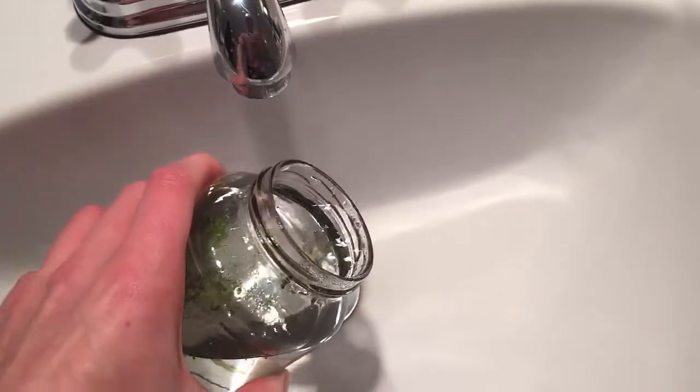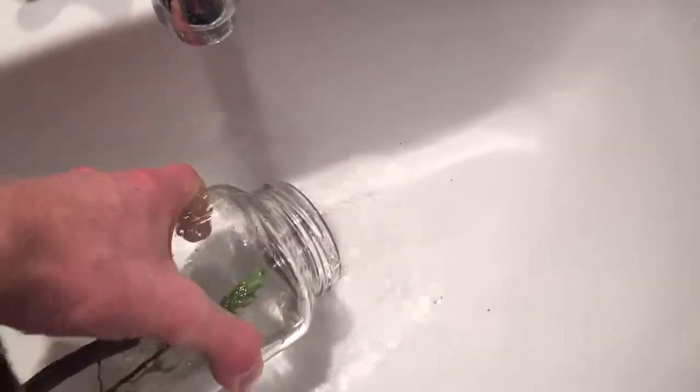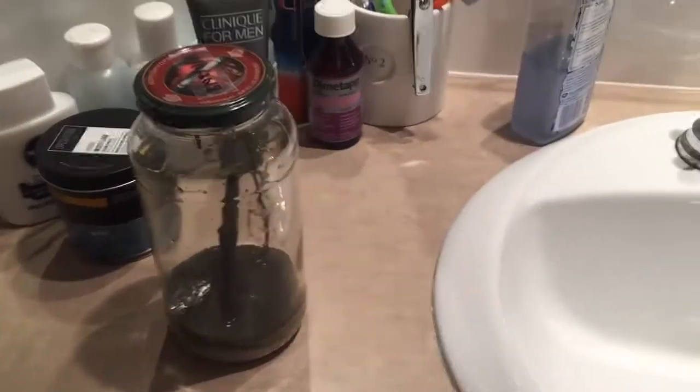But let's open up this bad boy and see how it smells. Yep, that's absolutely horrendous. My god. But you know what's funny? That ugly terrarium up there still smells worse. That's like pure ammonia and dead snail smell. So we're gonna dump this down the sink. That's revolting.